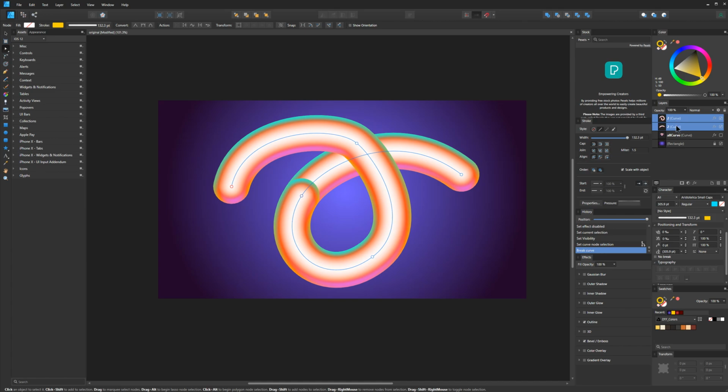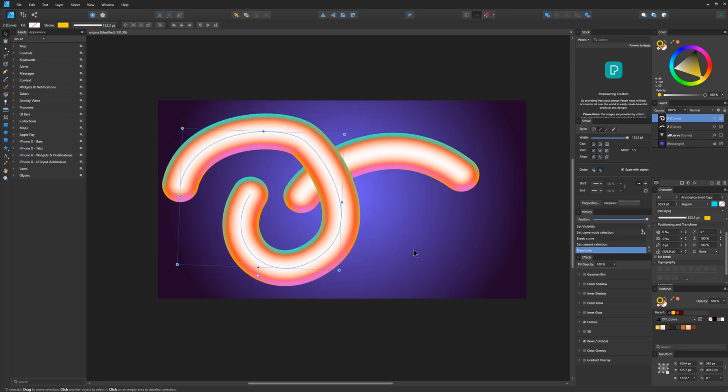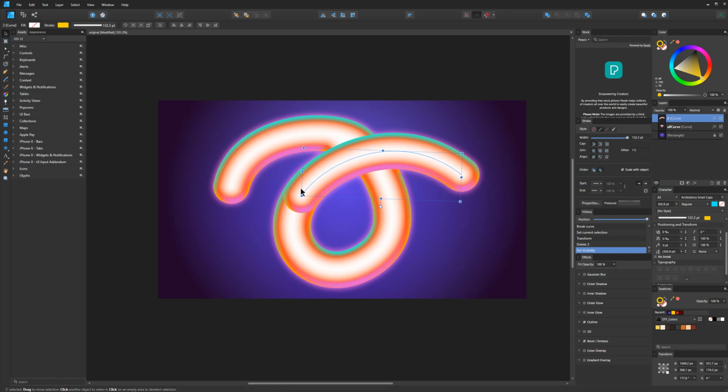And now you'll see where we had one curve, we now have two curves. And I just want one of these. So I don't need this one here, and I'll delete it. Pretty simple. If I turn on the back curve, you can see, okay, now we do have this overlapping nicely. We just got to clean up this end here. So I'm going to turn this off now.